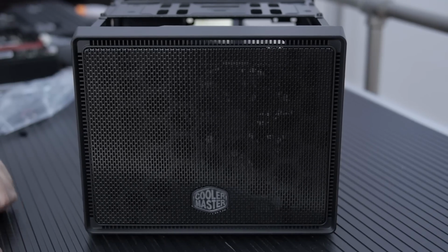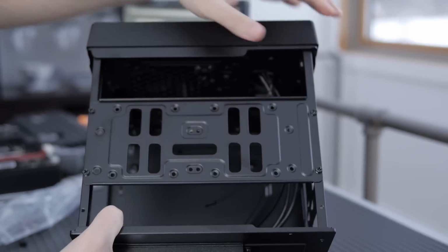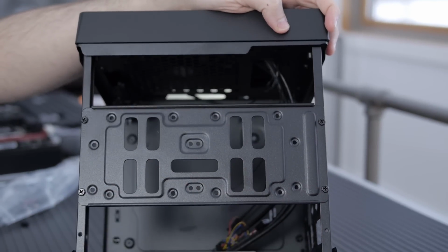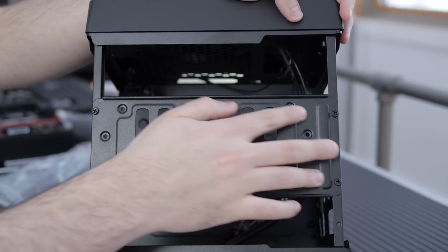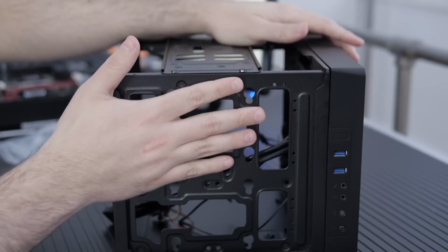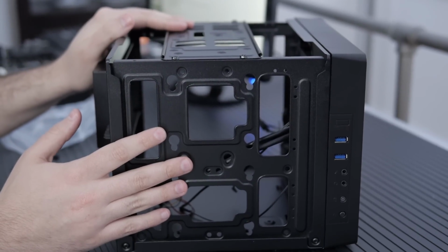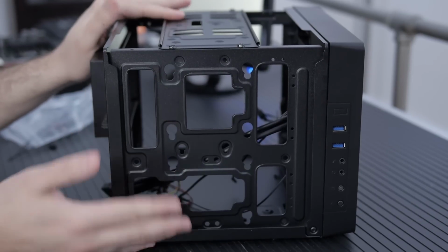Let's take a look at all the options as far as mounting hard drives goes. Now on the top here, there's a little tray, or not actually a tray, I guess it's just a thing. And this comes off, 4 screws. Right here on the top, you can fit 2 SSDs. In fact, let's break it down. You can fit 4 SSDs in this, or you can fit 3 3.5 inch drives, or you can fit 2 and 2, or you can fit 3 SSDs and 1 standard 3.5 inch drive. So a lot of options here. However you want to set it up.